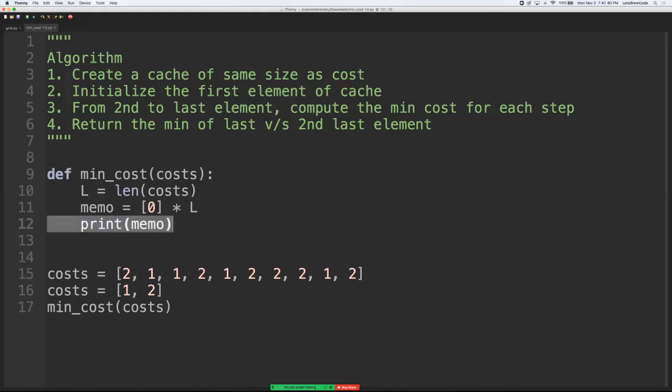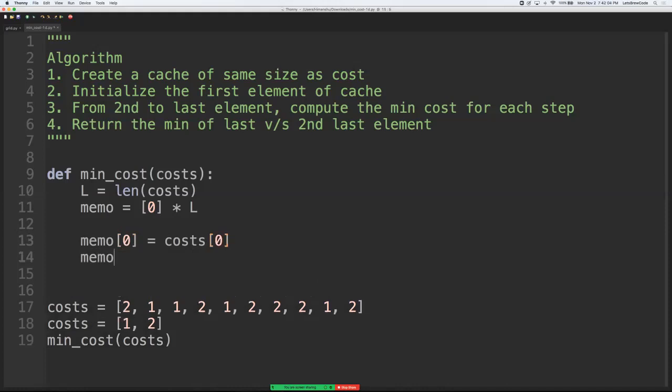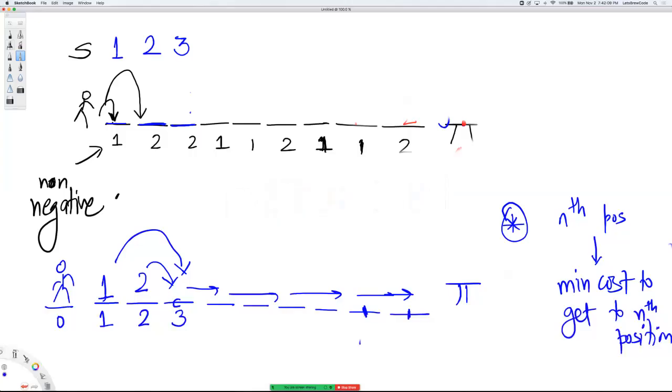So let's get rid of this and let's initialize. We have created an array of the same size. Now memo of 0 equals costs of 0, because the smallest cost to get to the first step is that element itself. And memo of 1 equals costs of 1.